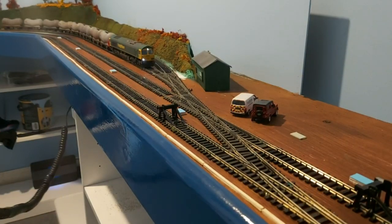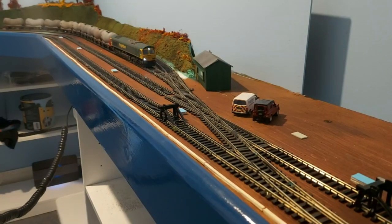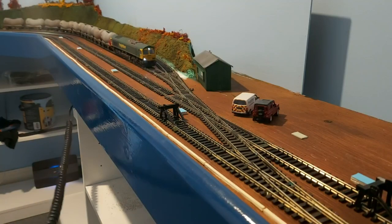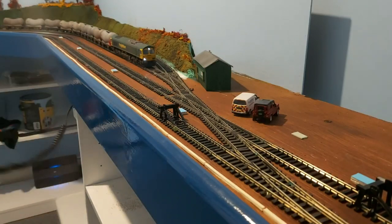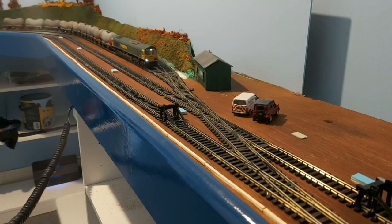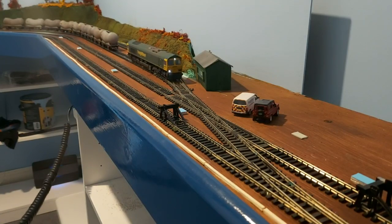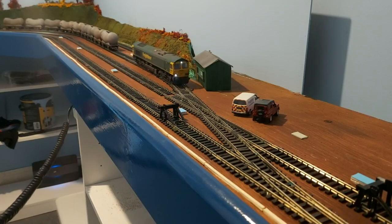So just as a quick demo, I'm just going to fire up. Like I said, I'm tethered to this and the LocoNet cable. Now the idea would normally be to go onto the main line and run around the train, but because I haven't got the length, because obviously the layout finishes here, I'm just going to take it back around the sidings.